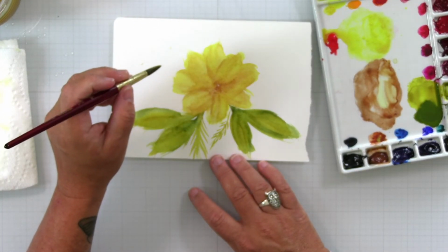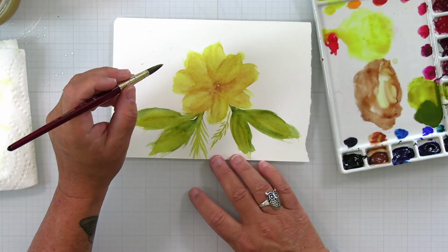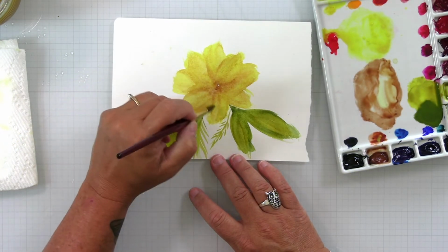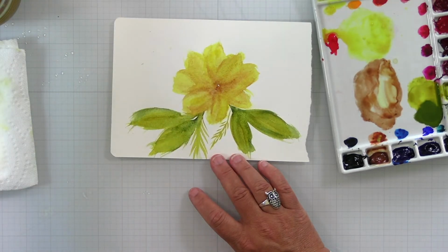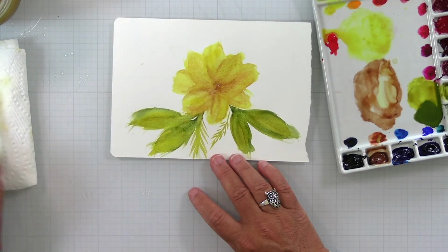Catherine Monroe just shared that it looks like a primrose. It does. It does look like a primrose. I'm just kind of bringing it together a little bit.